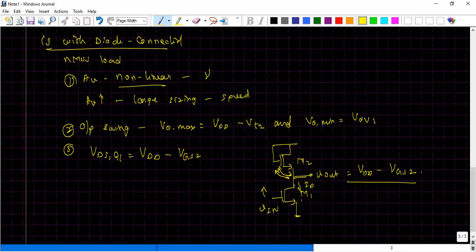Regarding the first issue that we had earlier, that the gain had dependence on non-linearity, this could be rectified by replacing this NMOS load with a PMOS load, which we have already discussed in the last class. And I just want to make one important remark before I attempt to go for the next type of load, that is the current source load.